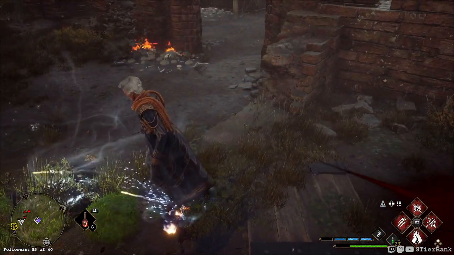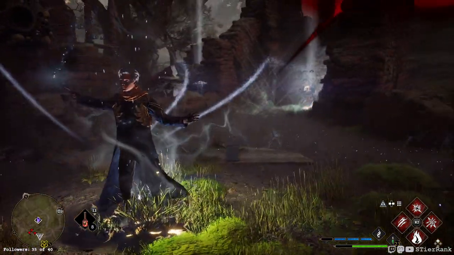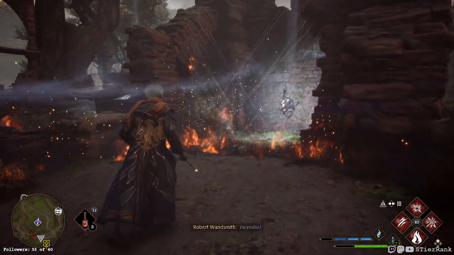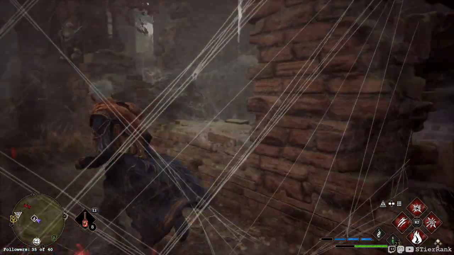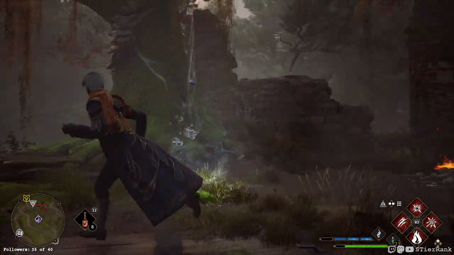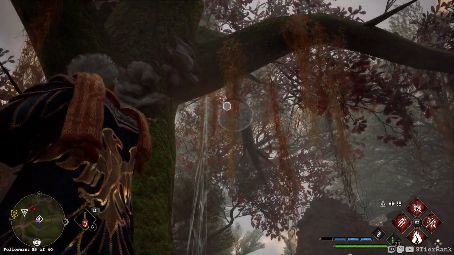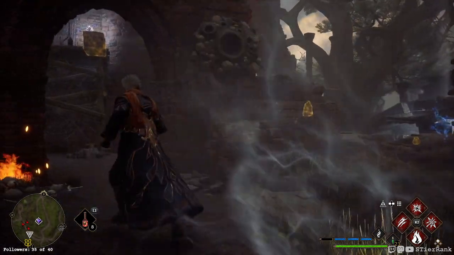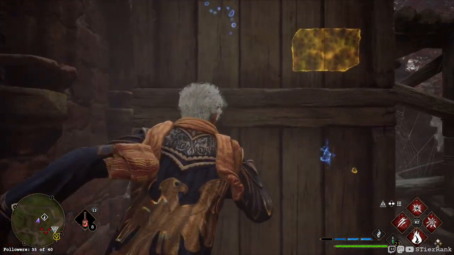All right, here we go. Ooh. It's a creepy spot for it. Confringo. I guess there wasn't actually anything to destroy there. Let's see. Where did the others go? Revelio. Ah, okay. This one is up higher. We'll have to climb.